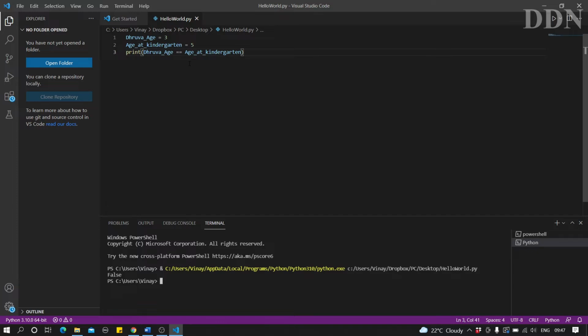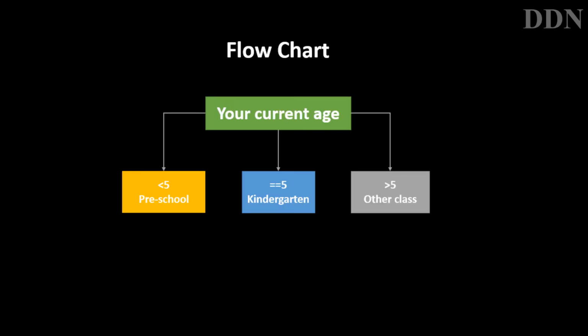And right now, this is just doing one check. It's just looking at one point. Is he at the age for kindergarten? The easiest way to think of this is like a flowchart. So here I have the current age, and depending on his age, any one of these different scenarios could be true.